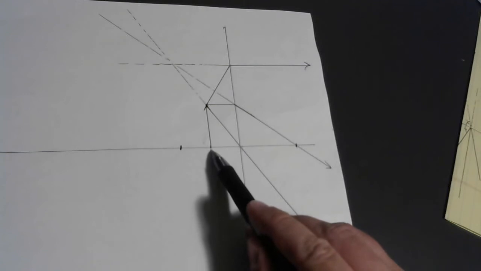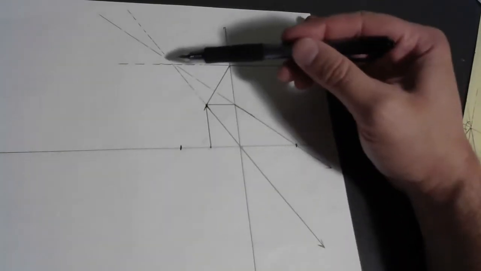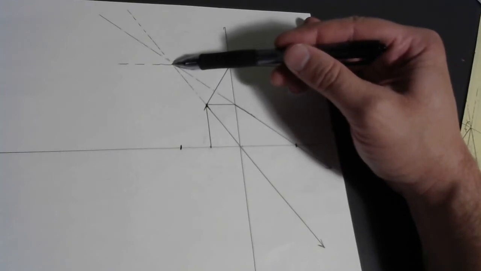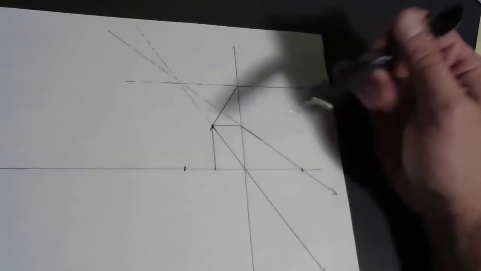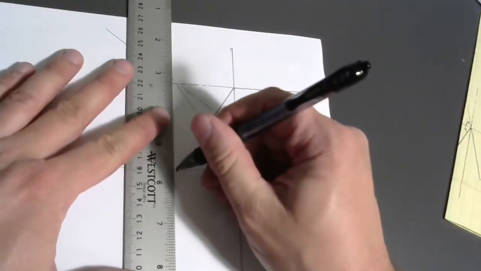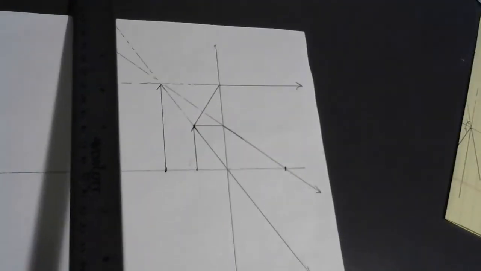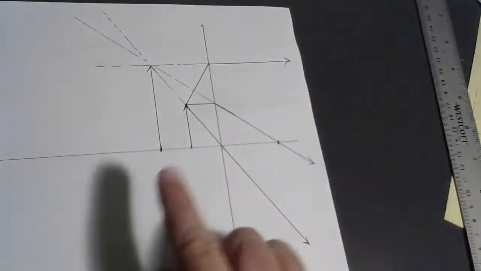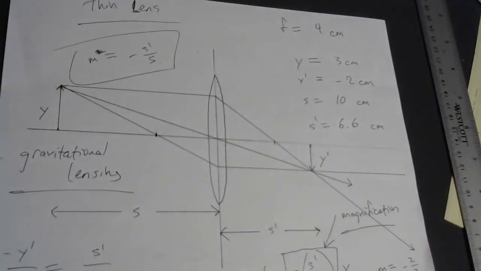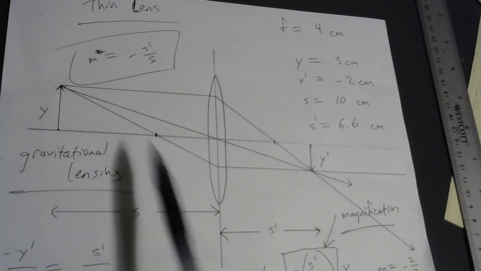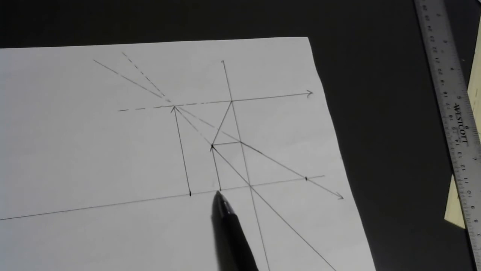And if you repeat this process with rays from this point, the bottom of the arrow, you will find, this is trivial, but the rays appear to be coming from this point. So we've located the image of the tip of the arrow. We've located the image of the bottom of the arrow. Seems fairly clear that the overall image of your arrow is back here. It's taller than the object. Not only that, but it's on the same side as the object, instead of on the other side of the lens as it was previously. So there's a very important distinction between putting your object outside the first focal point versus putting it inside.